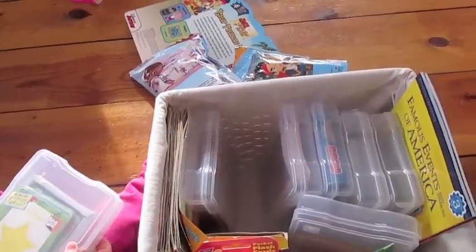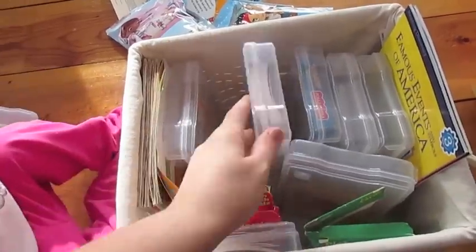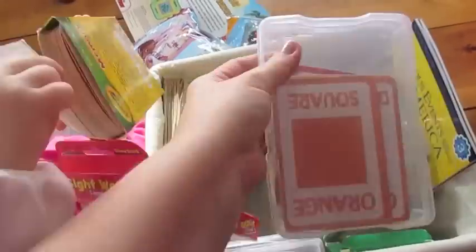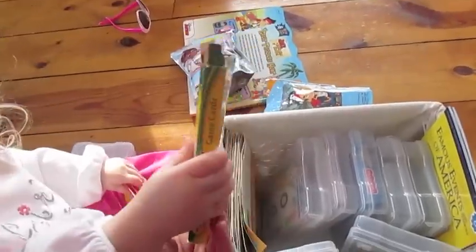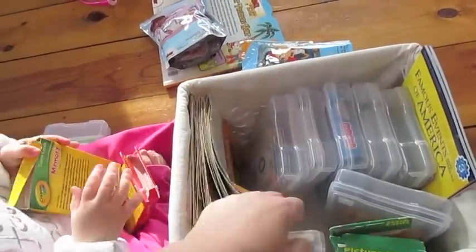So I actually wanted to order some more of these, because you can see we've actually got more flashcards than we had holders. I bought 10 of these separately from the Container Store. They were about $1.95 per container, so not too bad for a really good organization, and the kids can kind of maneuver those. Look at that! And it's nice because the kids can actually open and close these. We can grab one out, take it in the car, that sort of thing.